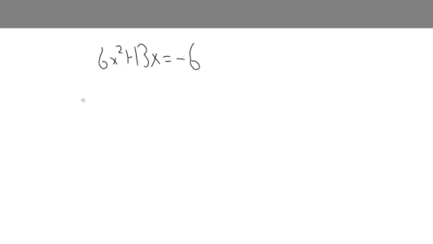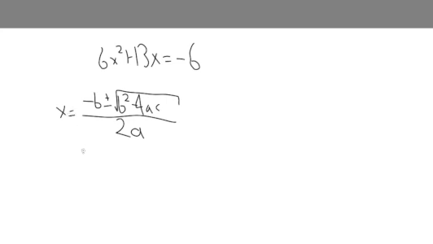Okay, let's move on to the solution. So the quadratic formula is negative b plus or minus the square root of b squared minus 4ac all over 2a. My Algebra 1 teacher got this stuck in my head. But anyways, that's how you get an x value. So now we have to plug it in.